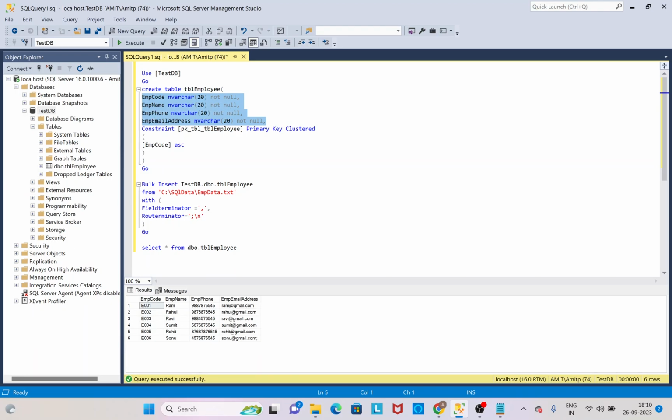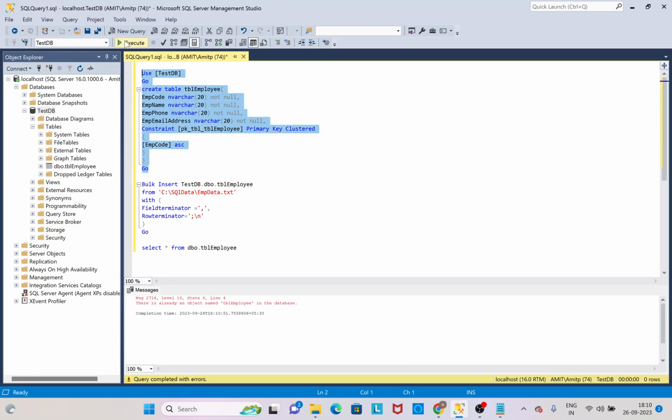Then I have also created a clustered index on the employee code column. That is the query for the table creation. It's a simple query, I think you already know it. You can also create the table with the designer, but I am showing it by query. So you can select and then execute this query.